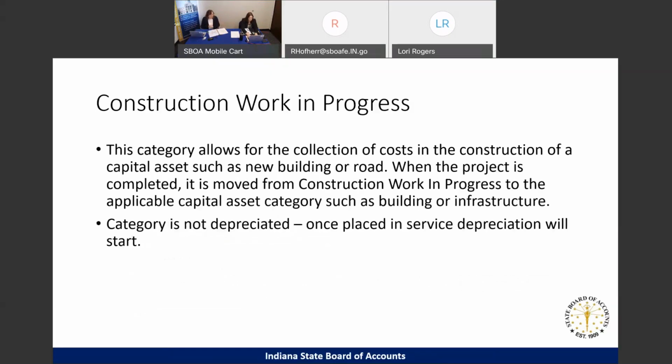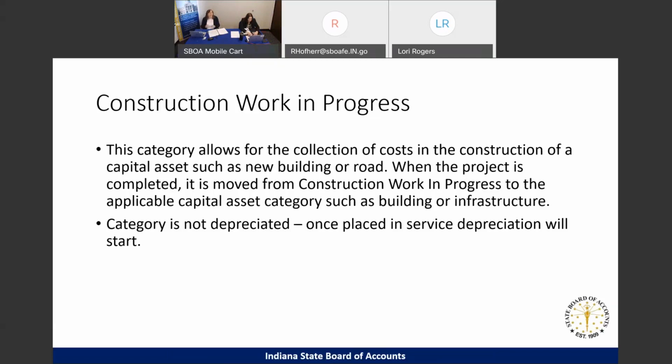And the final one we're going to talk about is construction work in progress. This is in situations where the asset itself is being constructed. You're building a new county jail or another county building. You're building new roads. You're building a new bridge. It's necessary to capture the cost of the construction during the construction period. So even if that construction period lasts a year or two, you want to gather all of the costs as it's being constructed so that you have that accumulated cost reported when the project is complete and that asset is then transferred and put into service.